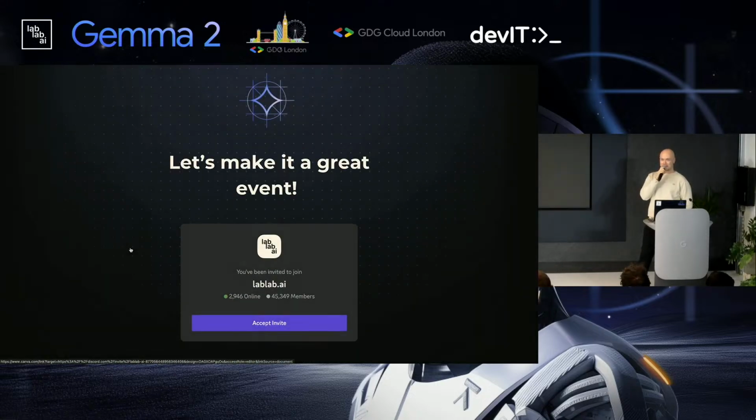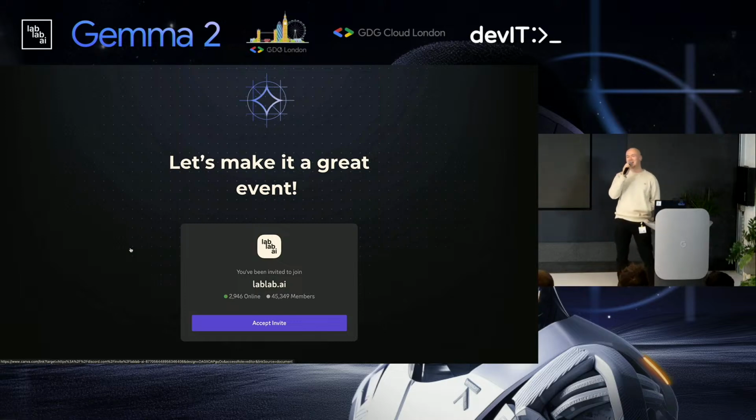So let's make this a great event, right? Yeah, good. So we have a Discord channel, and that information is on the event page. You will see the Discord logo a bit everywhere. If you're looking for teammates and you find profiles on the LabLab platform, you can find their Discord, or you can just connect your Discord account to your LabLab account. And all the communication will be done through Discord for the whole community, but then when you're in a team, you also have your own team chat within the LabLab platform.